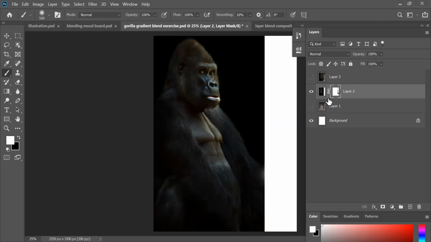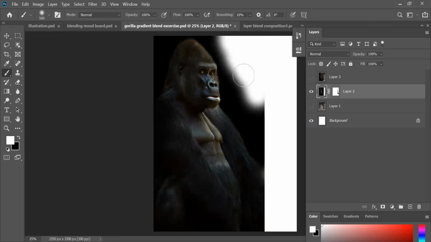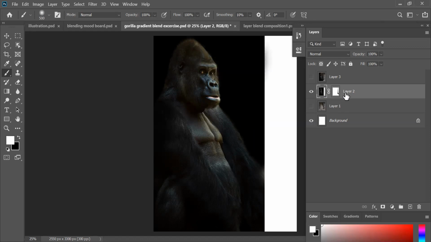Just remember this: if you are masking something, you have to be on the masking layer, not on the photograph layer. If I am on the photograph layer thinking my masking is on, and I try to do this, I have completely destroyed my photograph. Can you see the change here? So just be very careful when you do it. You have to click on this specific masking box, the white box.